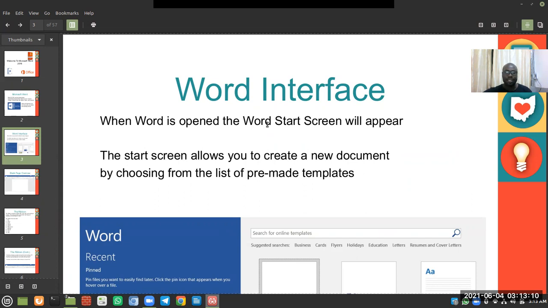And if it is not a new document you want to create, we can open an existing document from the left-hand side of the start screen. On the left-hand side, we see the recently opened documents, and then we can open our document from that direction.